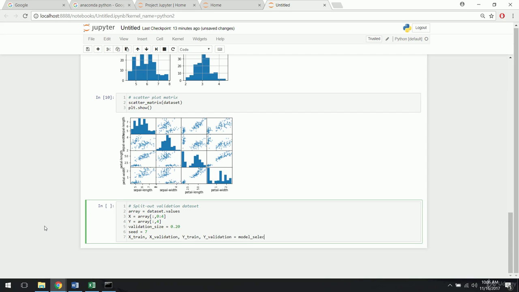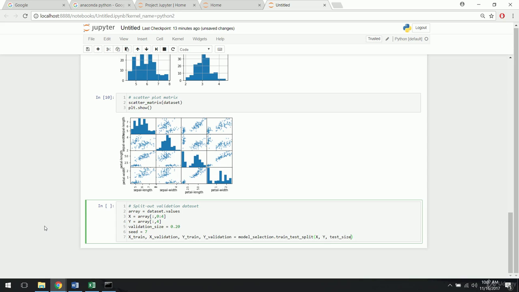We can actually use this very convenient model selection module that we imported earlier. It has what's called train_test_split, which is going to break this data set apart for us.